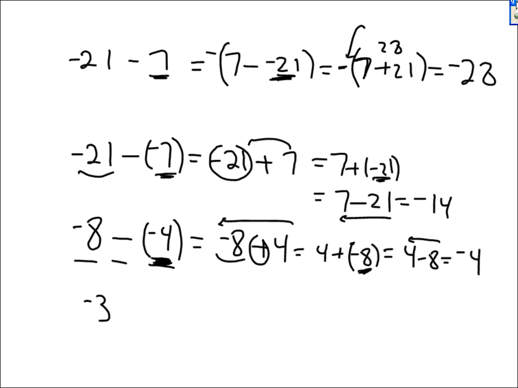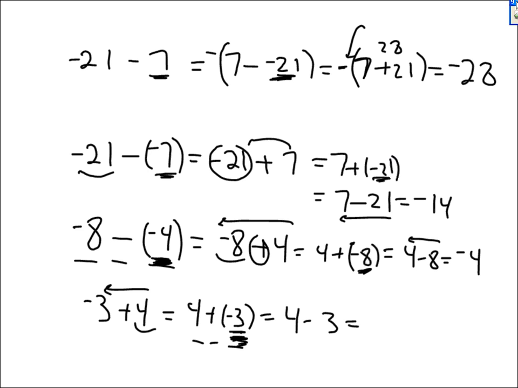You have negative 3 plus 4. Well, that is 4, but the first number is negative, so read it backwards. 4 plus negative 3. Since that's not 3, when I read it and I don't say the sign here, I'm reading it wrong. This is not 4 plus 3, because that's not 3. So since it's not 4 plus 3, it's 4 minus 3, which is 1.